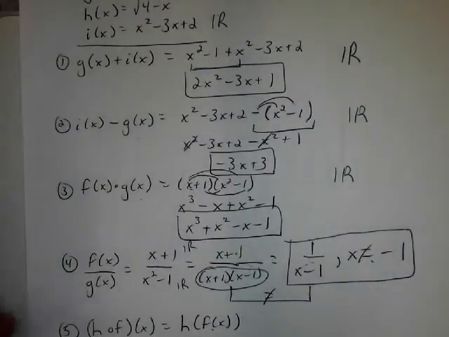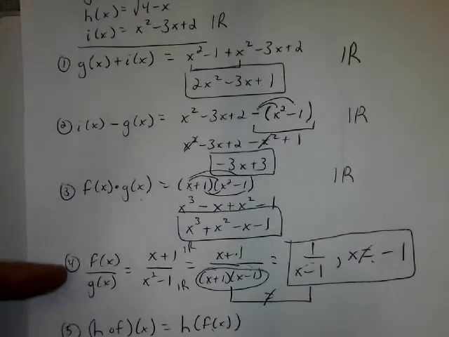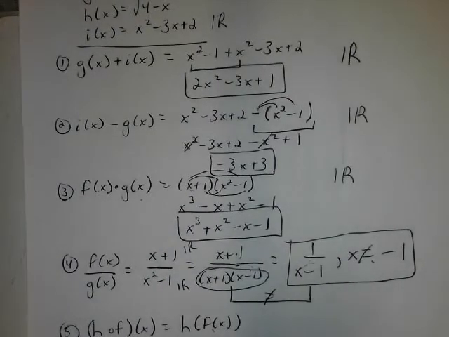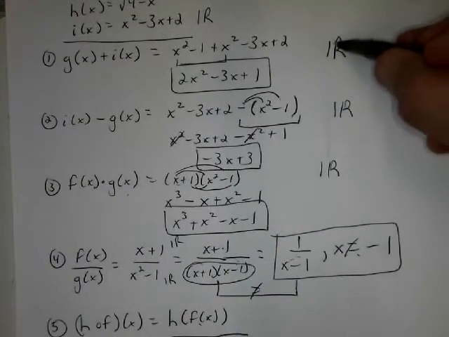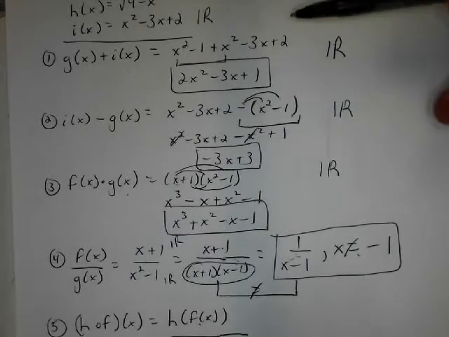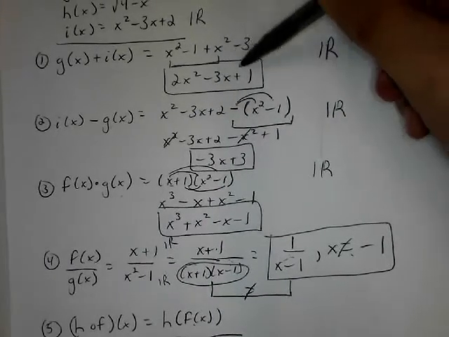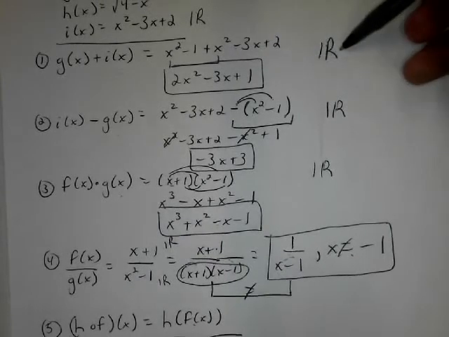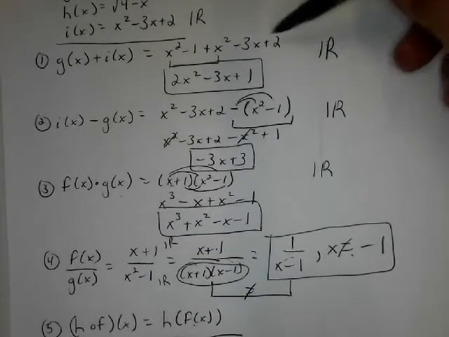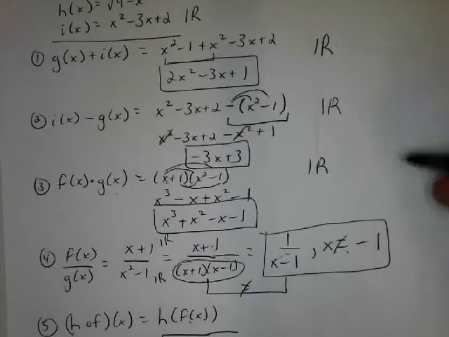The domain of the first 4 operations, addition, subtraction, multiplication, division, are always the domains of both of them combined. Or basically, of the one with the least domain restriction. So, in other words, we always pick the domain that covers both of them. For example, if one of these did have a domain restriction of x is greater than 4, then this would be x is greater than 4. But since both are all reals, it's all reals.